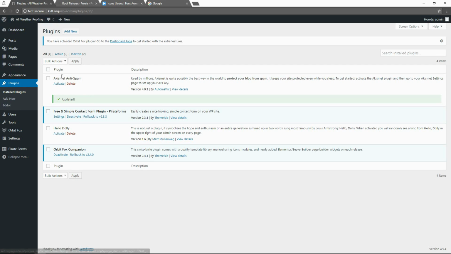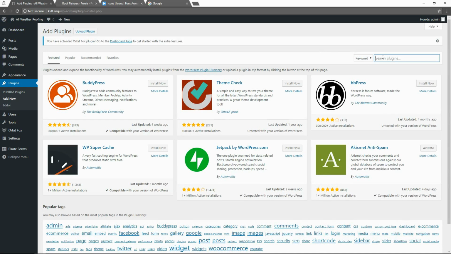That's the Akismet anti-spam plugin, and the Hello Dolly, both come with the default installation of WordPress. Now there's one more plugin that we're going to want before we get into customizations here, and that's called Elementor.